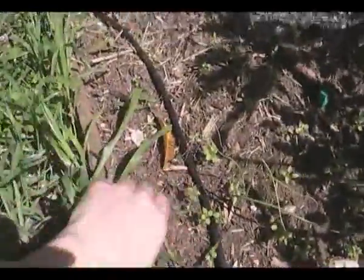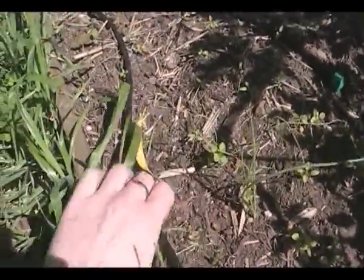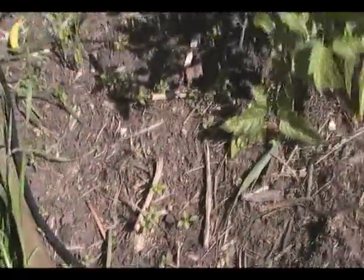The onions that are left from the chickens digging up are fattening up. I think that's about all I've got now. There's about 4 over there, 3 here. There's one. That's about it. This volunteer tomato, compost tomato. Turnips are kicking off, getting nice and big. The leaves, so we should see some bulbs coming soon.